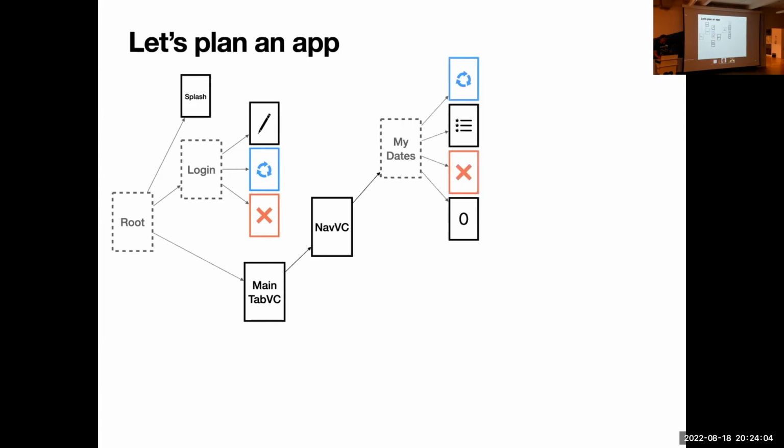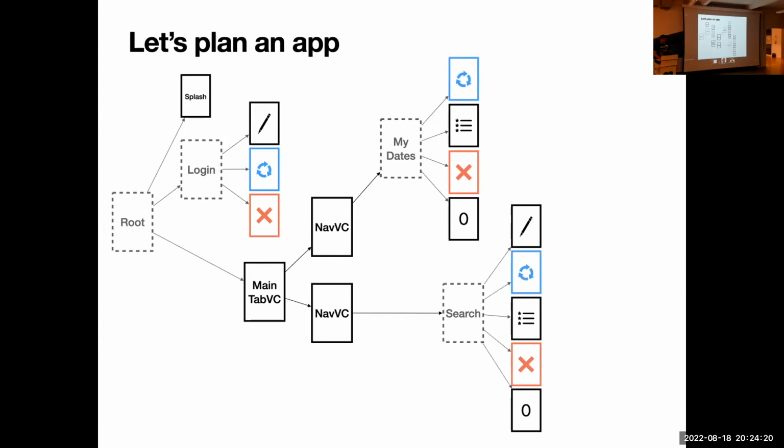And that has a navigation controller that again wraps such a state view controller with loading, content, error, and nothing. There we are at Spark, so that's my dates view. And the tab view controller has another button, again just a navigation controller to wrap things. And there is search. And search again has cases. Edit, I'll type in what you're looking for. Loading, hey, there's content. Oh no, there's an error. I'm sorry, no dates found for you.